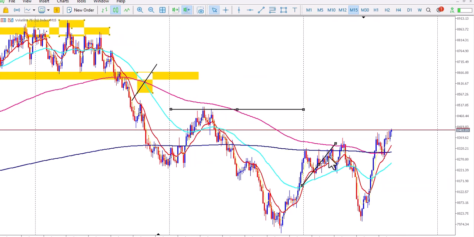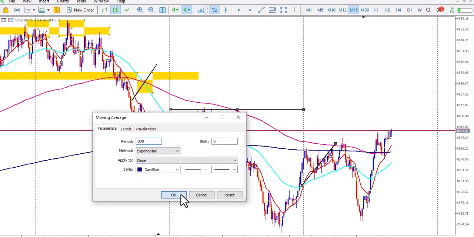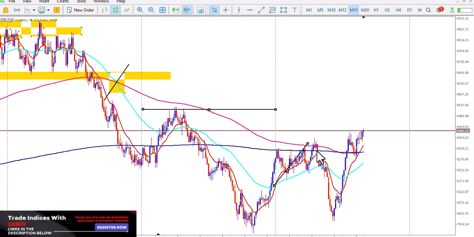If you look in this area, there was no retest of the EMA 200 here. So what are you doing? You are looking at this particular point where price went to the EMA 200. If you are wondering what this blue EMA is, this is EMA 800, exponential, close. Choose a color that you want. If they coincide like this, or if price retests like this and throws a pin at the EMA like this, you get your trade in this specific area. If you're part of our group, you will see the trade, and I will link in the top right corner of your screen the shot that I recorded when I was in this trade. So don't worry, you will see how this trade came about.